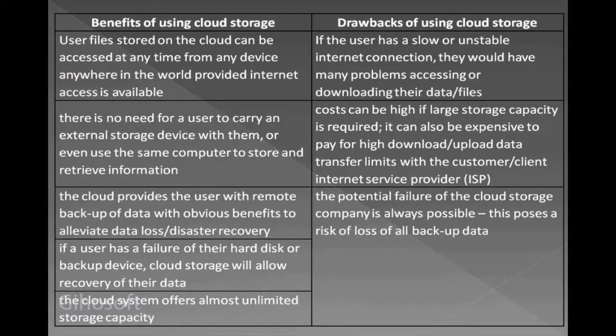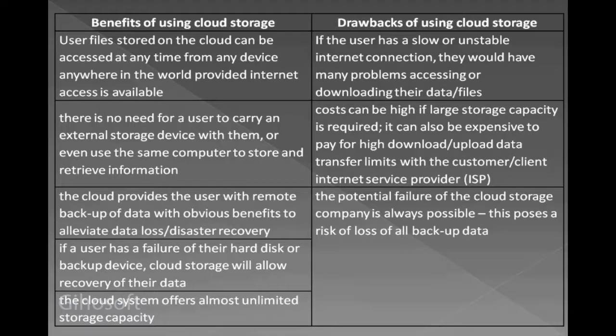Now there is a little summary of the benefits and drawbacks of using cloud storage. User files can be accessed anytime, anywhere, from any device. There is no need for a user to carry an external storage device such as a portable hard drive or a laptop to carry their files. The cloud provides the user with remote backup. If a user has a failure of hard drive, or if their laptop or computer is damaged, they can still get their files from the cloud.